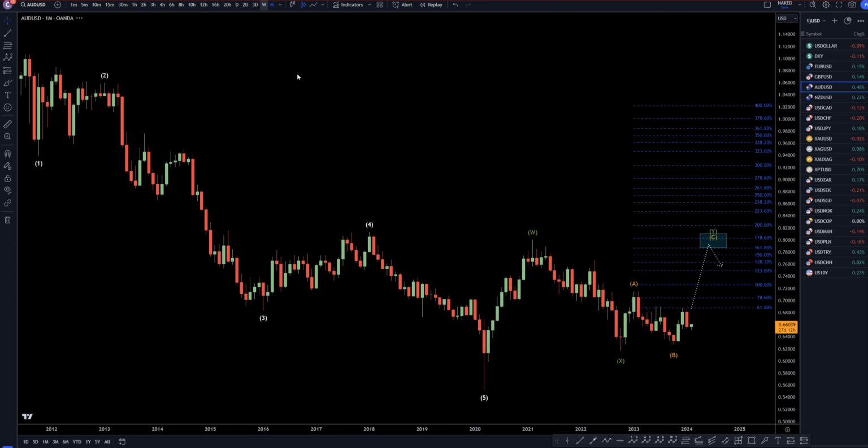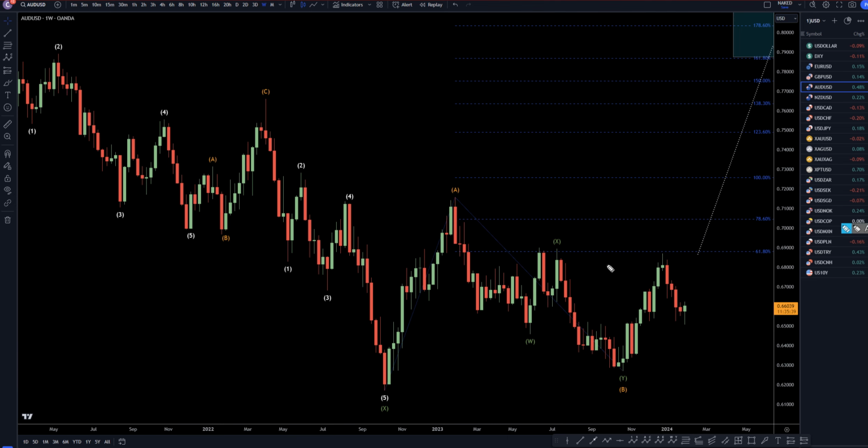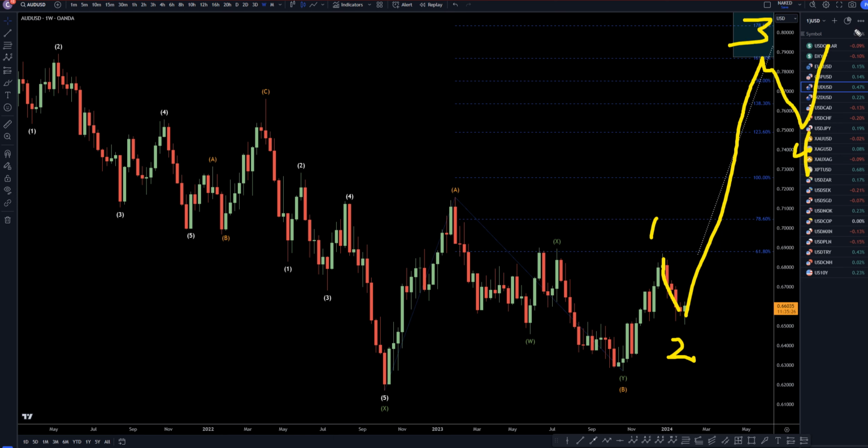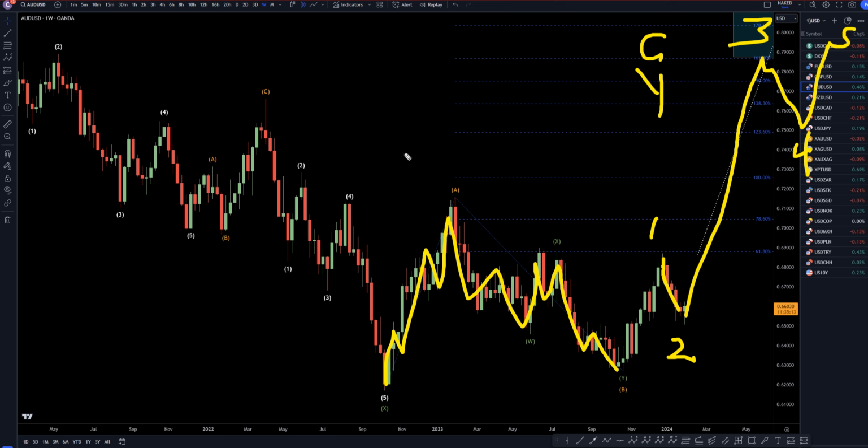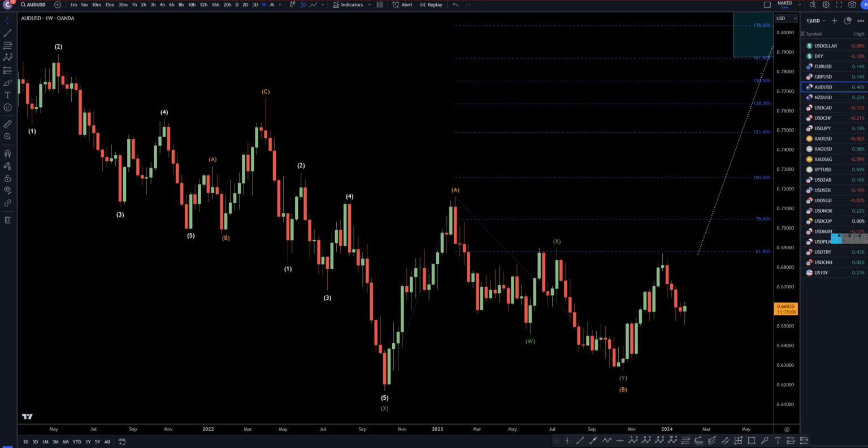So heading down to the weekly time frame. On the weekly time frame, we definitely have been very weak, as you can see, but I still have been saying for several weeks now that I think this is a one, I think this is a two, and I still think it's going to go up eventually and make a big wave three, a wave four, and a wave five. I believe that this is a one, two, three, four, five of A. I think this is a W, X, Y of B, and I think we're in a wave C of wave Y right now, which a wave C should be a trend just like the wave A was a trend. It should be a five-wave trend to the upside, probably up to around that 161 or 178% Fibonacci extension.